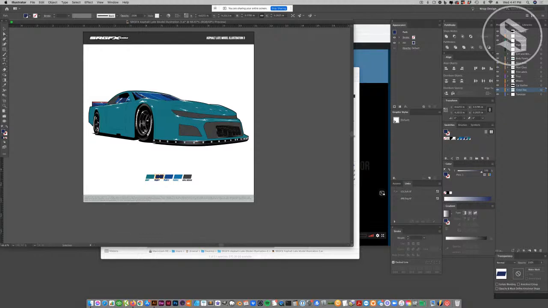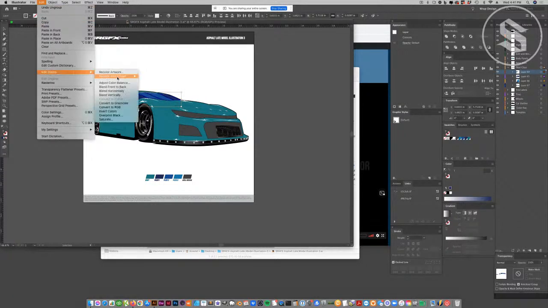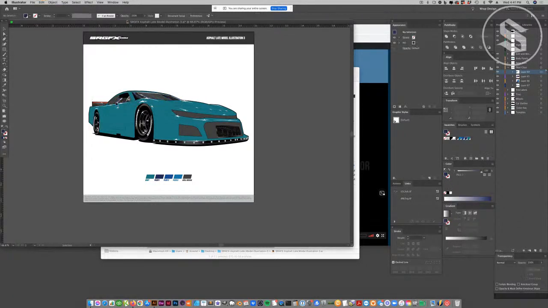Now in Illustrator, you have a whole different option. You could just select the whole layer, go to Edit Colors, and then say Convert to Grayscale. That doesn't convert the file to grayscale. It essentially just takes those shapes and turns them into shades of black and white or gray. So I'll go ahead and undo that. All right, so we'll turn our layers back on.